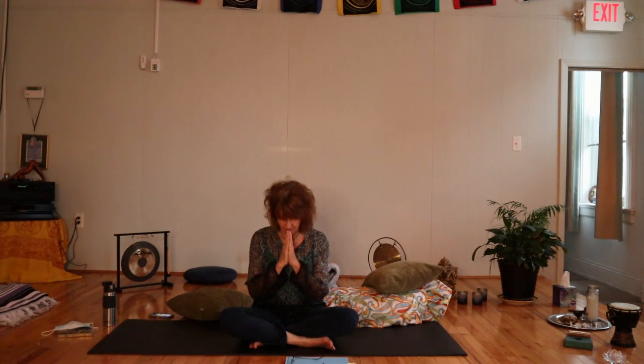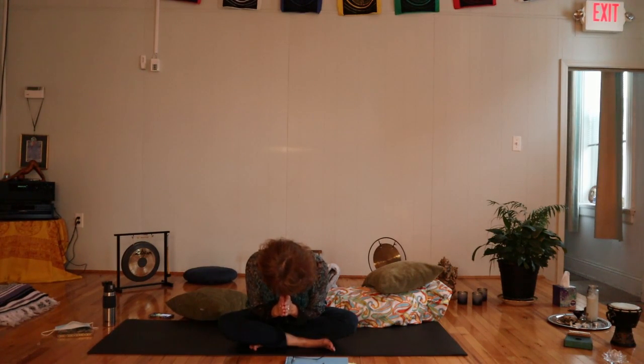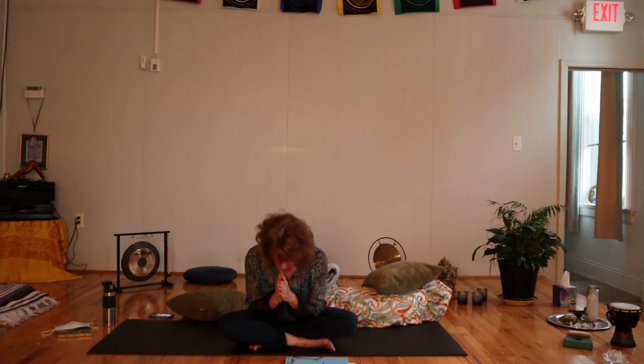And gently bow. Close our practice saying namaste to each other. And then sitting up straight and tall, lengthening the spine, finding that easy pose again. We say namaste.